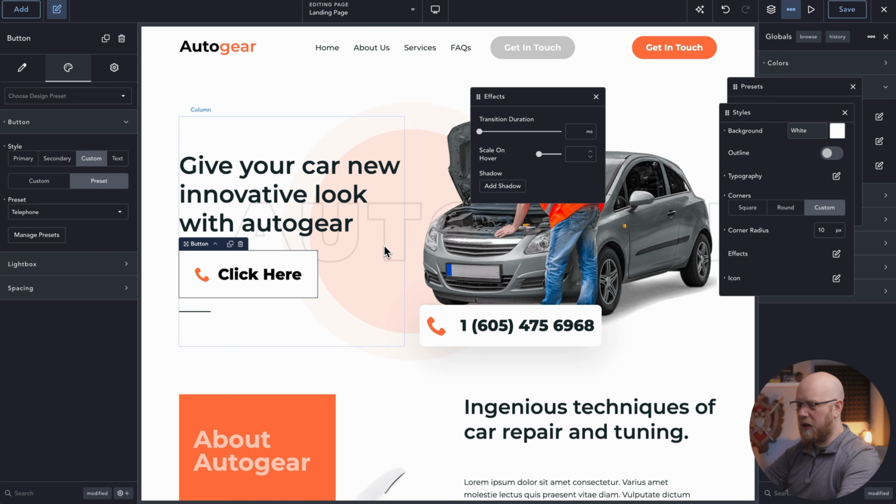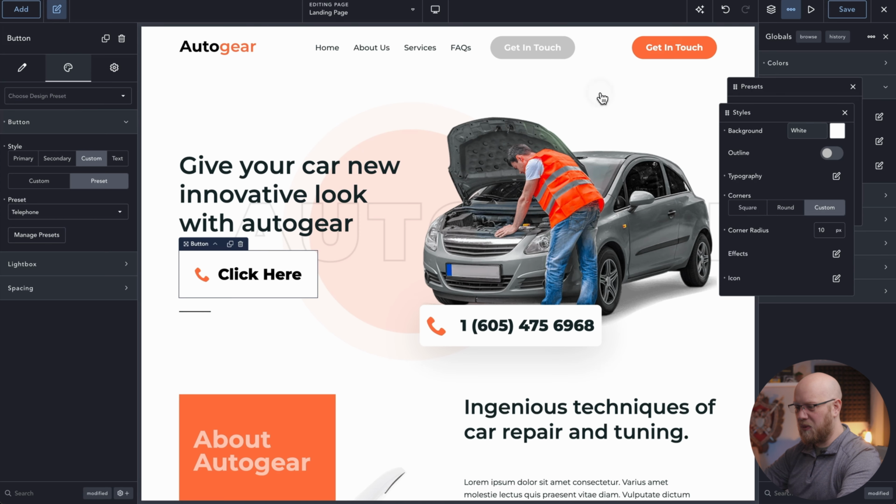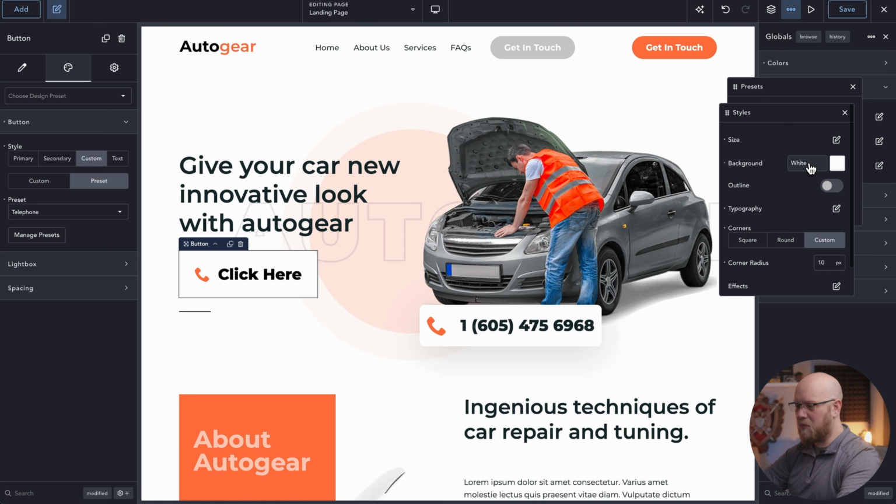I think scale on hover might look nice. Let's try a 1.1, which isn't bad, but it might be a bit much in combination with the icon animation, so let's just leave that off and keep it a little more simple. Now, I do want to get the size a little bit closer to this one we're basing the design off of. I like the smaller icon, but I want the overall size of the button to be more similar.